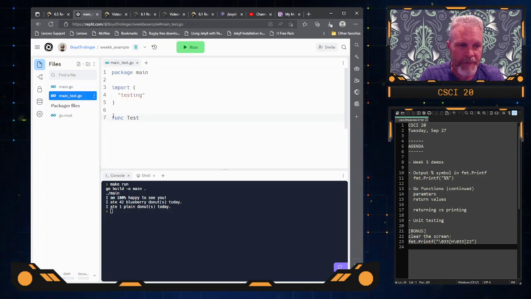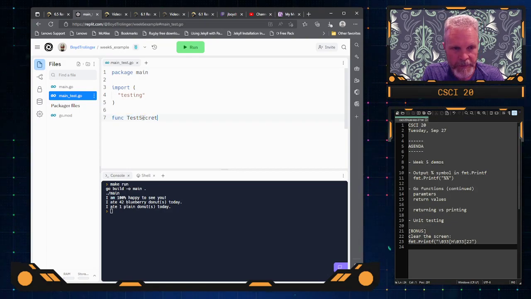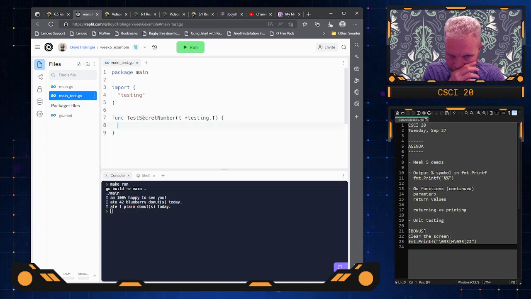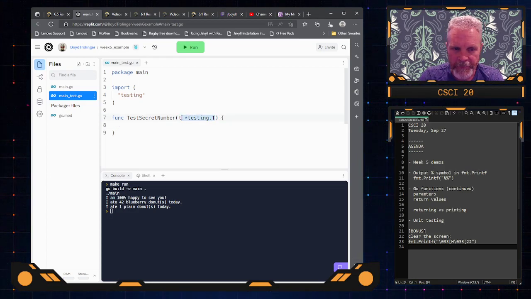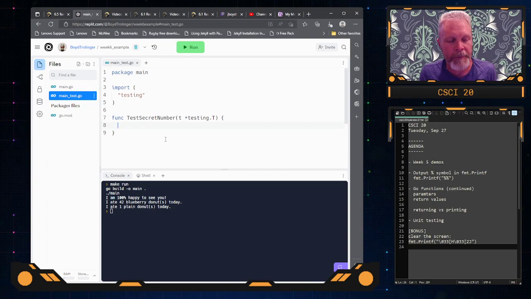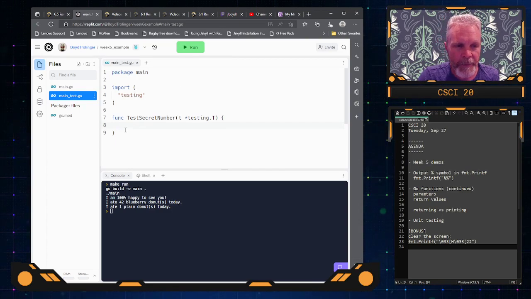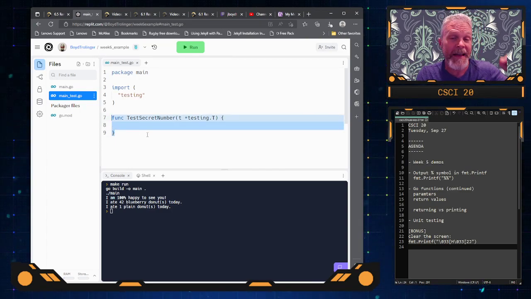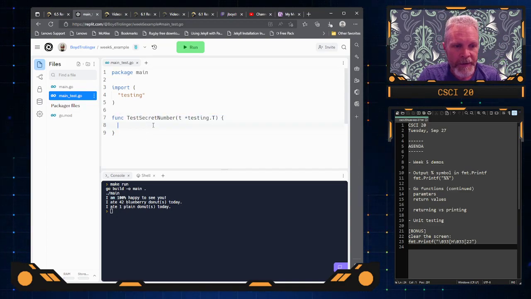So the testing function itself will be called test secret number. And then the nasty looking part, which is simply a requirement of the Go unit testing code. I will always write these for you, but this is how I make them. So I am set up to have a function that actually tests the secret number function in the main.go file.